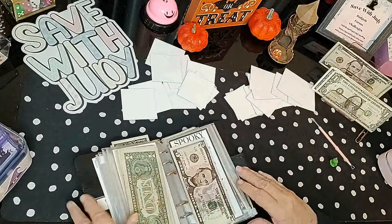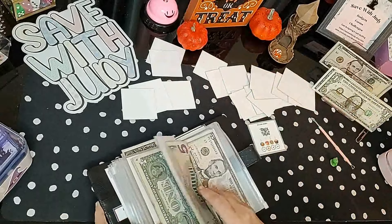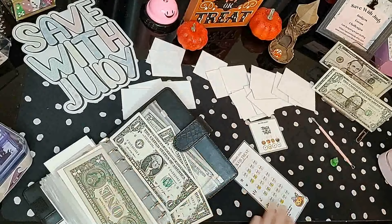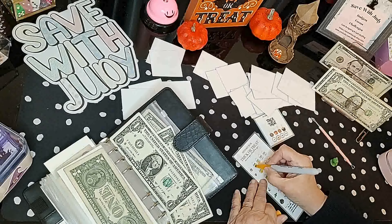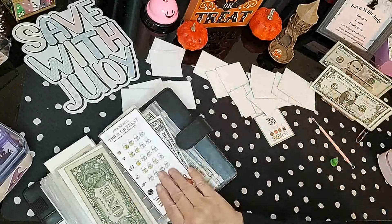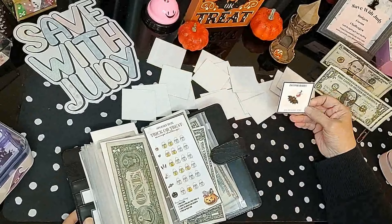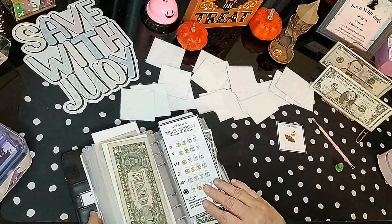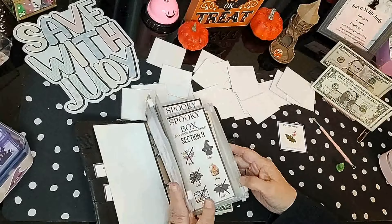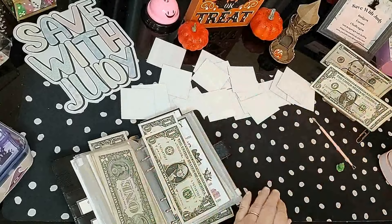Let's choose again — it's the apples again! We'll do the one-dollar one this time. One dollar. Putting it back because we still have two more to do. Let's go over here — Pay for a Bite, two dollars. Where do I pay it? It's this bottle — we pay two dollars in here. We're done with that card.